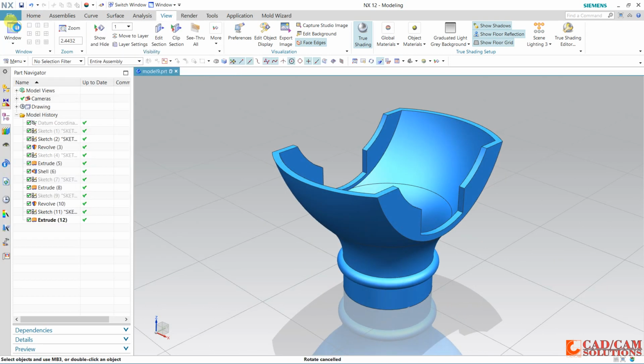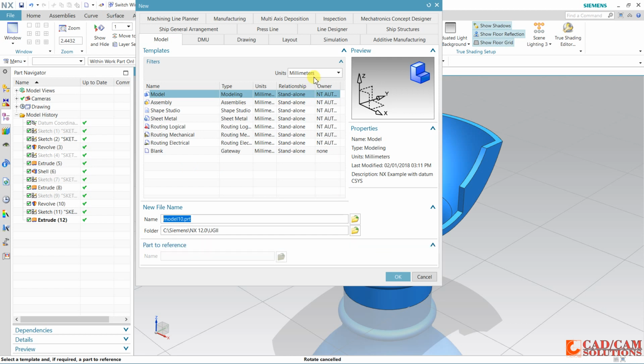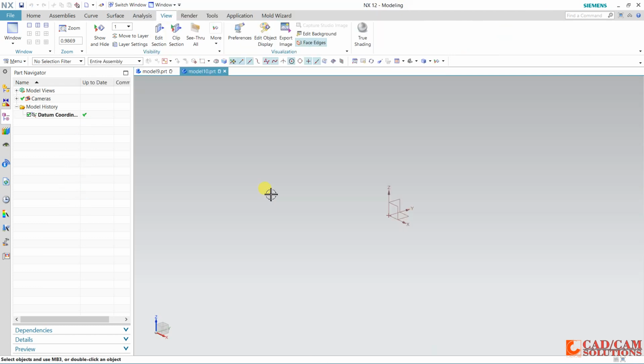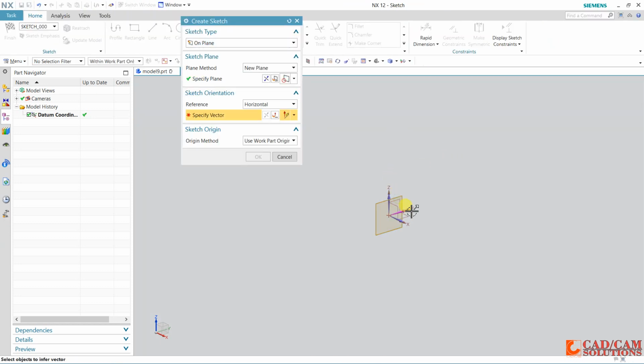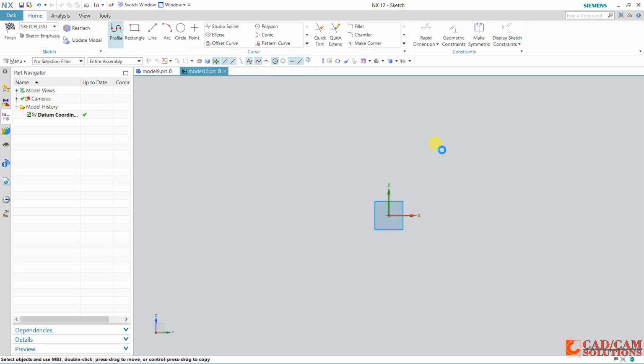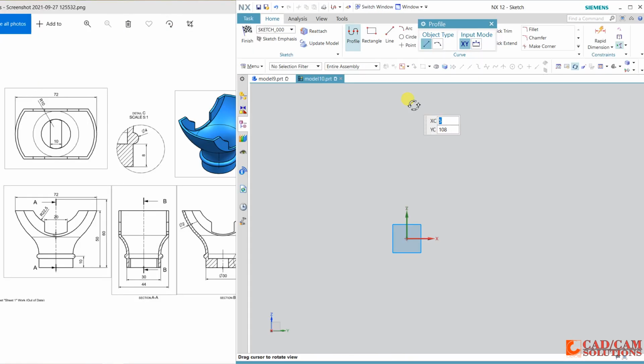So go to file and click over the new. Units are in millimeter. And sketch, select this front view. Now I will adjust that drawing and the annex. Okay, now both views are visible properly. So here I will start.